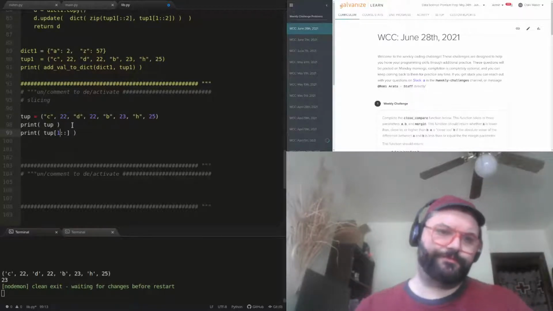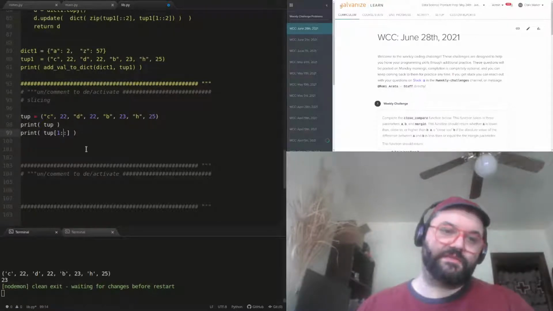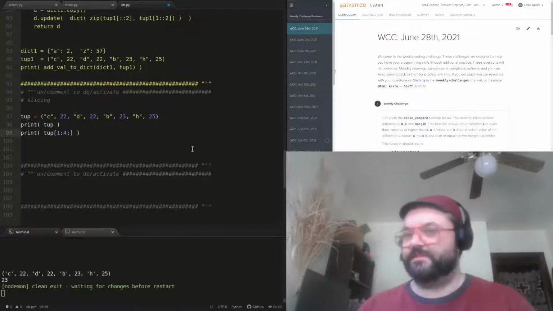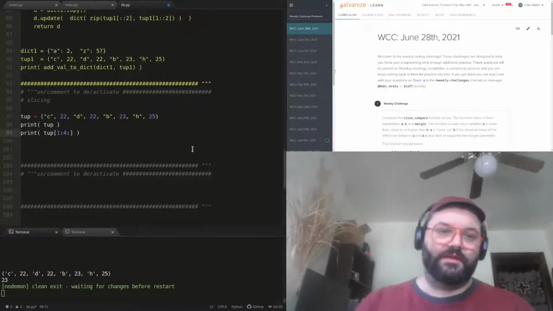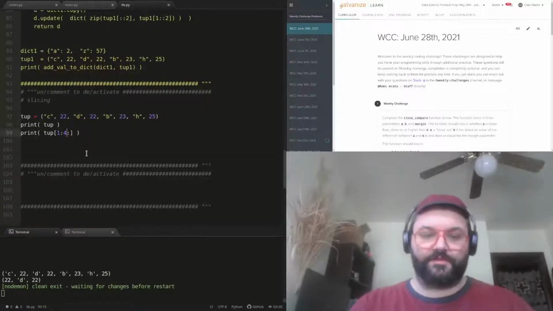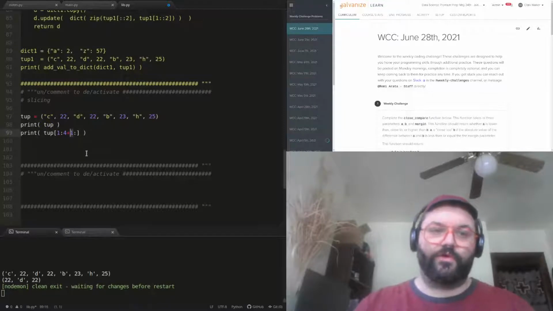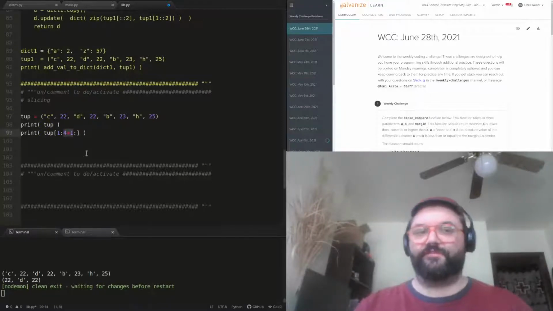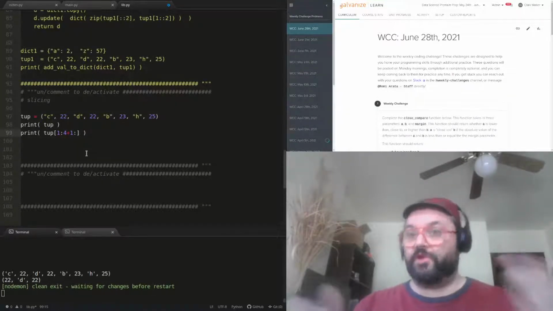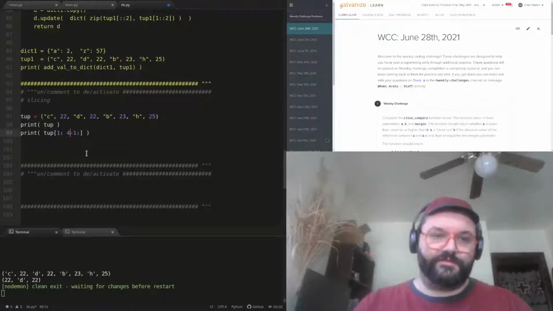So let's say I wanted to slice from 22 to B, right? So I could do index 0, 1, so that'll be my starting index. And then my stopping index will be 4. Now, the stopping index is excluded. It's up to, but not including. So if I do this, I'm actually going to start at this 22 and end just short of B. So I want to do +1 if I want to include that one, right? Obviously 4 plus 1 is 5, but instead of saying 5, I'm going to do 4 plus 1 because the +1 to me says 4 inclusive. So it's just a way of keeping it descriptive.